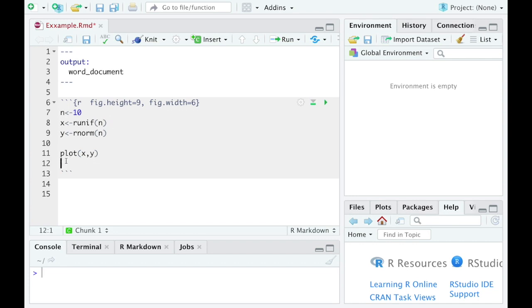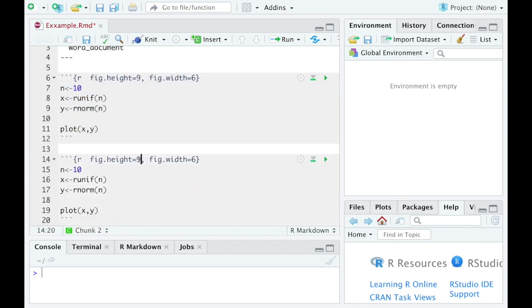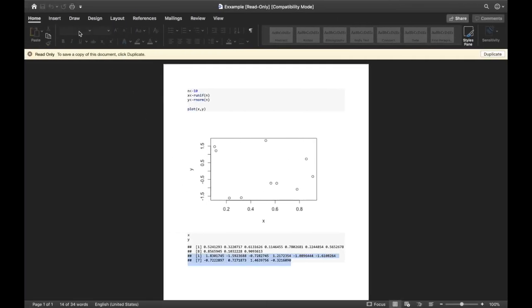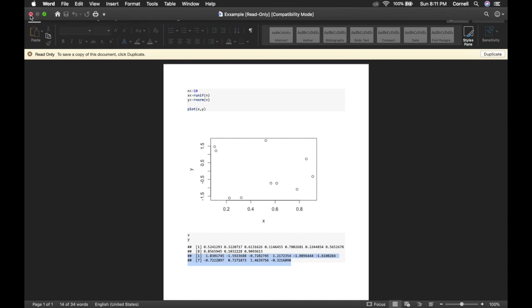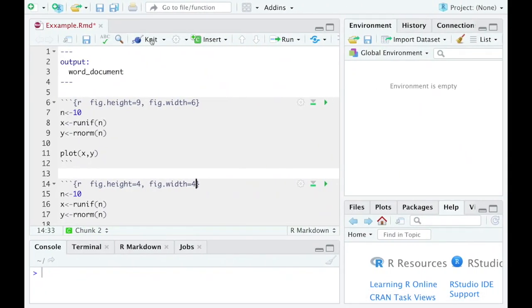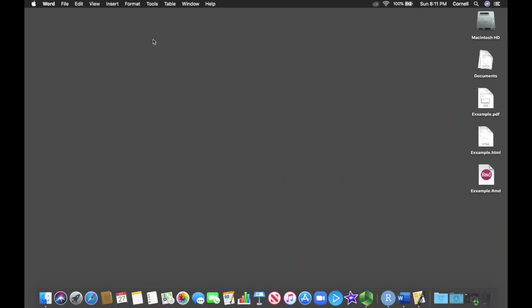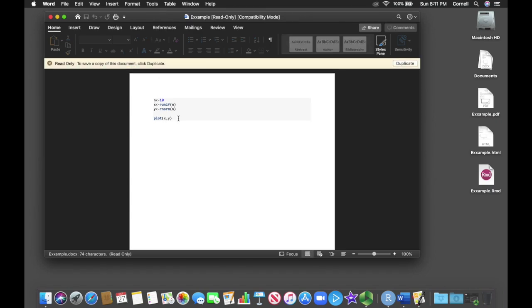What I want to show you is I'll copy and paste this code twice and change those options so we can see what's going to happen here. I'll set this to 4, and I'll set this one to 4, and I'll go ahead and close this so we can refresh the window. Now when I run this bit of code, I should get two graphs. You see the first bit of code, but you don't see a graph like we did before.